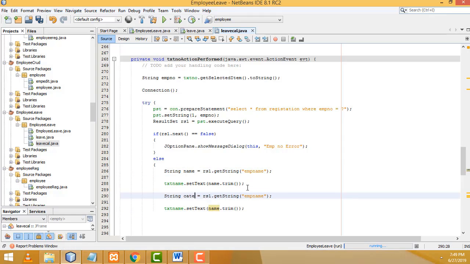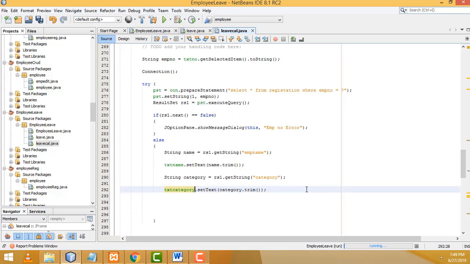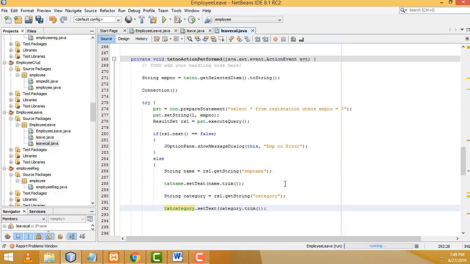Here we have to write category. What is available in the category is passed to this variable. Control C to copy, Control V to paste here. This is the text box we have to pass it to, the category text box. That's the sum we have to do. Now let's check whether it's working fine or not.